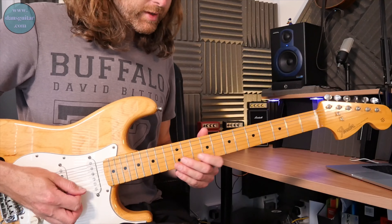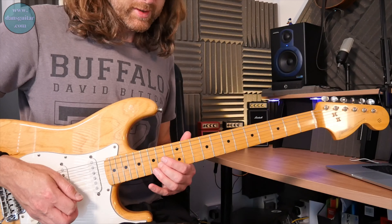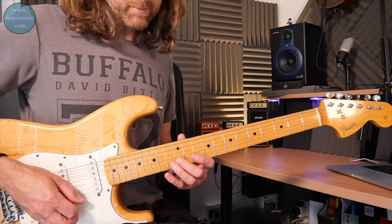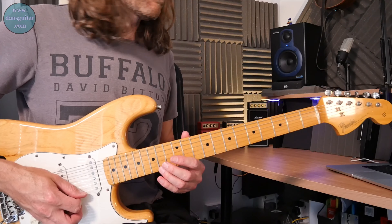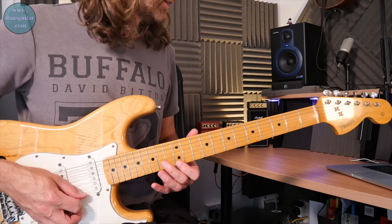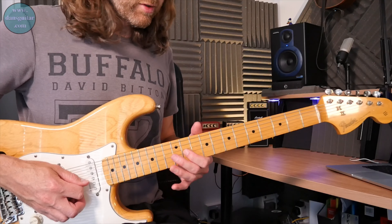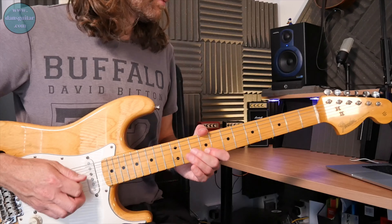You've got to be careful not to rip Layla off with this one, but that's not where it's inspired from. After you've done that little lick — which is quite quick — you're sliding from the twelfth fret up to the fourteenth on the second string. I would use the second finger to slide and then the little finger for the next note, because you're coming back to that fourteenth fret on the second string. Sixteenth on the first string, back to the fourteenth, fourteenth on the first string, back to the fourteenth. Then it's twelfth on the first string, sliding down to eleven, then twelfth on the second, thirteenth on the third. And then eleven, sliding down to nine on that third string.